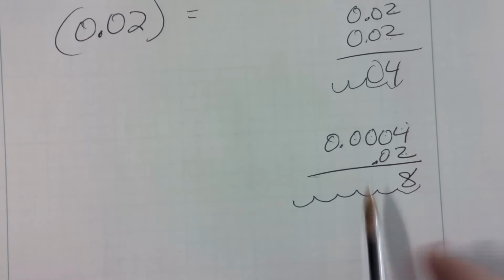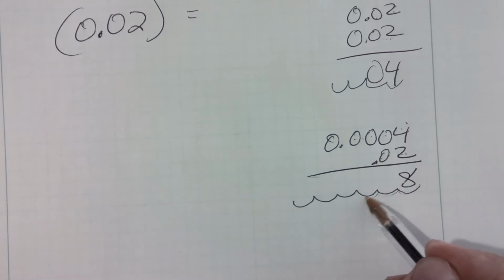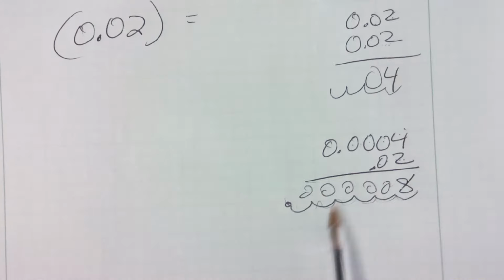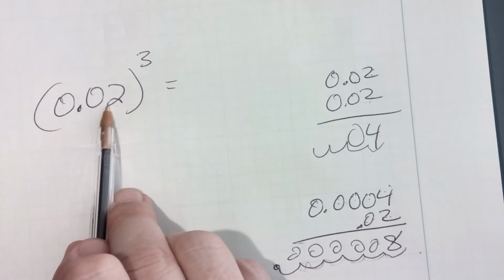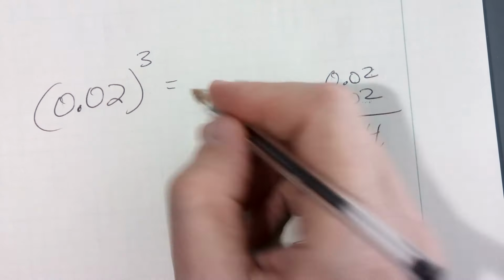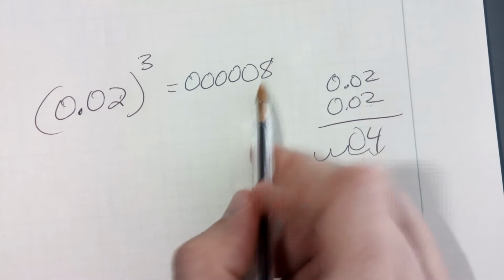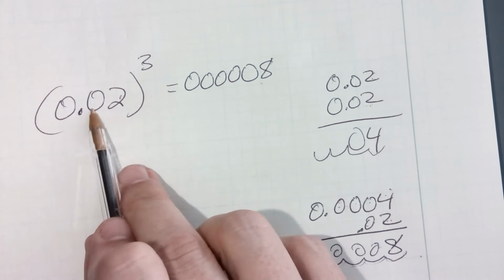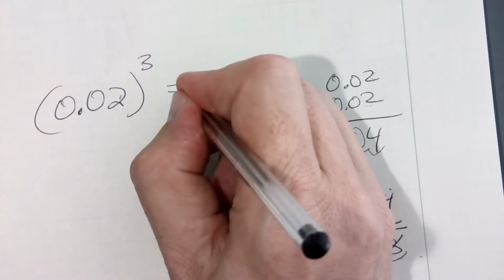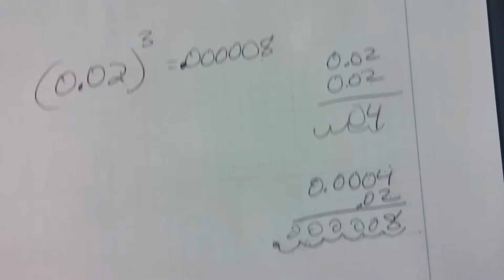There we go. So I counted my 2 decimal places, I counted my 4 decimal places, and I went over 1, 2, 3, 4, 5, 6. So I actually have a 6 decimal place number. I just think of it this way: I have 2 decimal places, and if I'm cubing it, I have 3 times 2 decimal places. So I'm going to go out 6 decimal places, and then 2 cubed is 8. So that last number will be an 8. I forgot my decimal. Don't forget your decimal. That's very, very important. If you don't put the decimal in, you'll get it wrong, obviously.